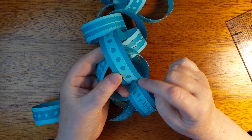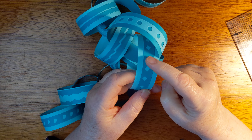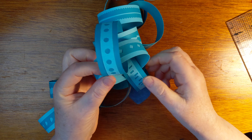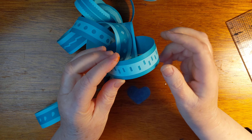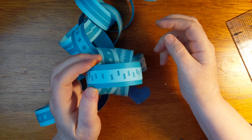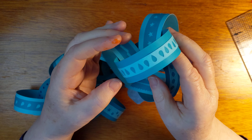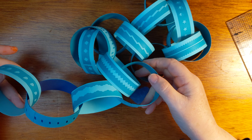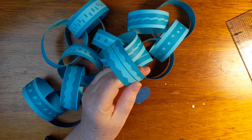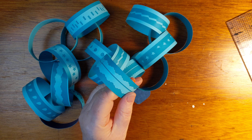Then I took my paper punches on some of these little skinny strips. I had squares that I angled to make diamonds, and circles. Isn't this a cool punch? I think you're supposed to thread ribbon through those. I also had a star punch and a little teardrop punch. And then I had those decorative scissors.